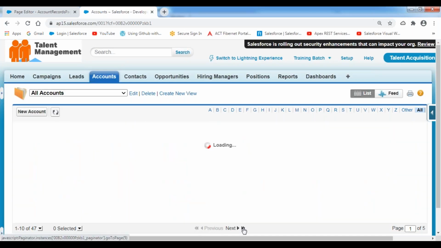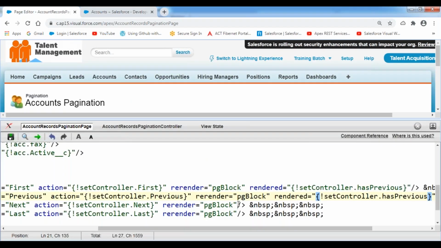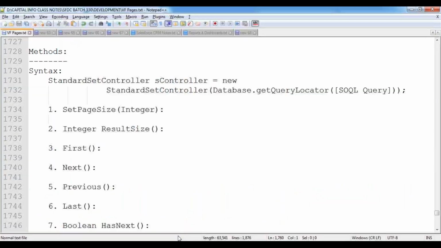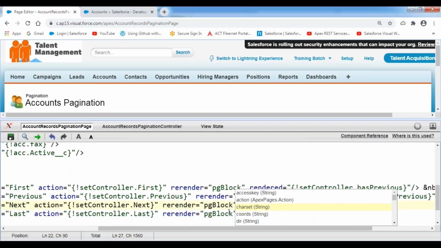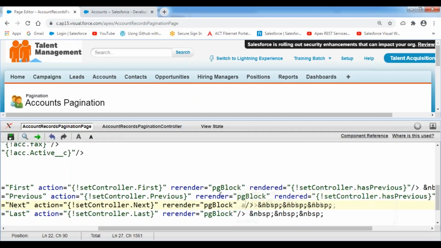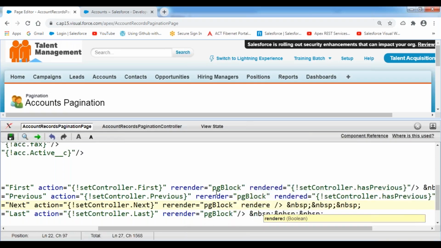Similarly, when you go to the last page, I would like to deactivate the next button and the last button, because we don't have any more next records. Next pages are not available here. Similarly, the method here is has next. Ready-made methods are available. I'm indicating this action. So rendered equals to standard set controller dot has next.